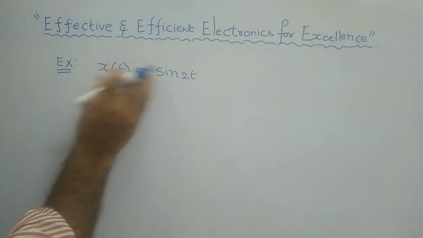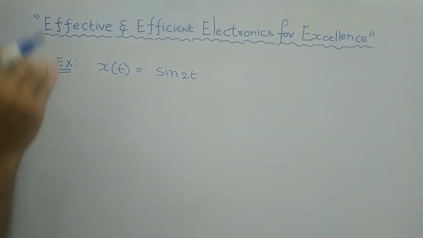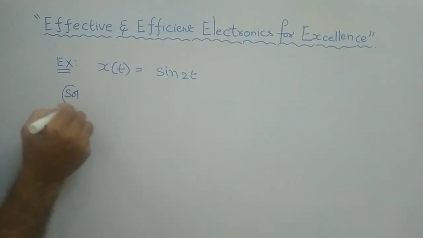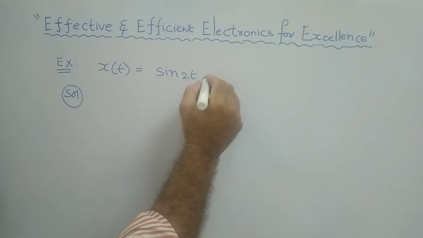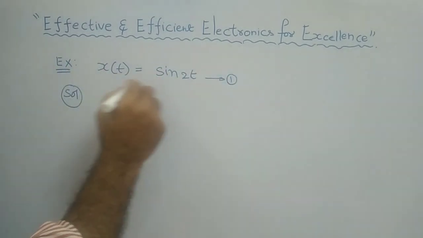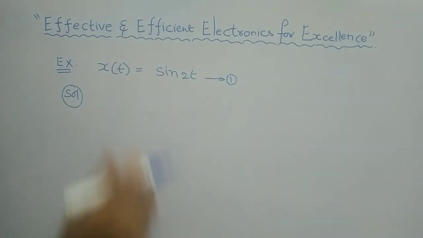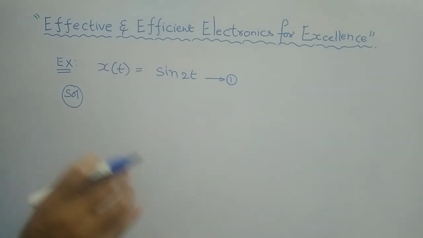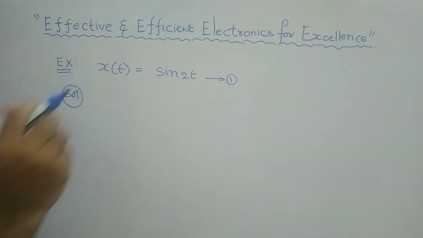Determine whether it is a periodic one. If it is so, then what is the time period of this? How can we calculate this? Very simple. You can call the given signal equation 1. Whenever a problem like this is given, and they ask you to find the time period of the signal, sometimes it will be asked in GATE examinations, even IAS examinations also. They will give you the signal like this and ask you to find the fundamental time period.